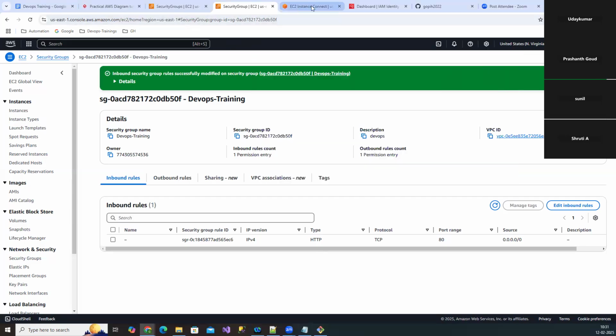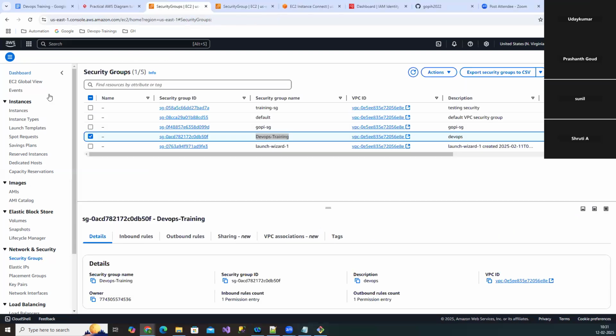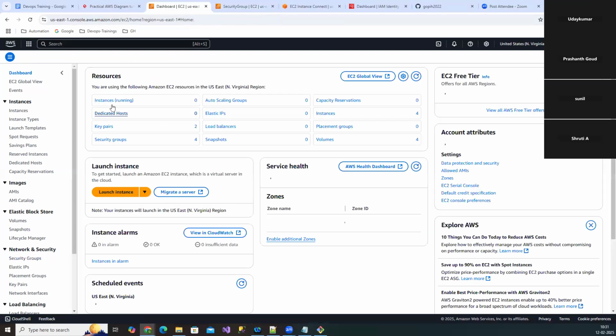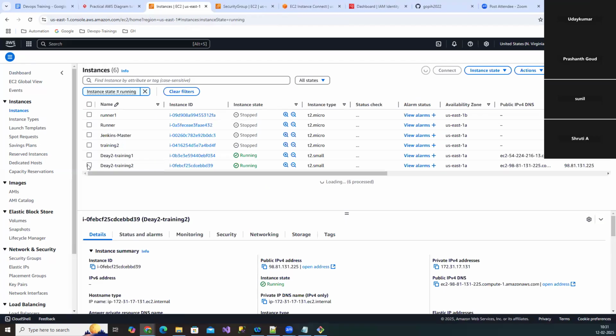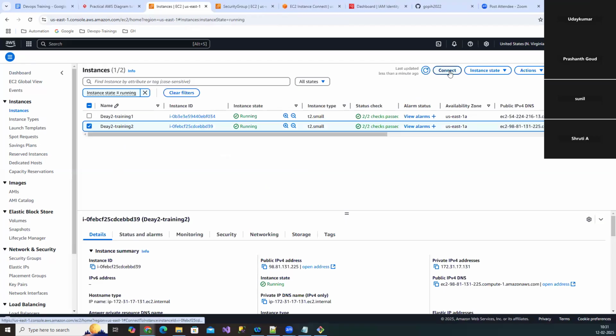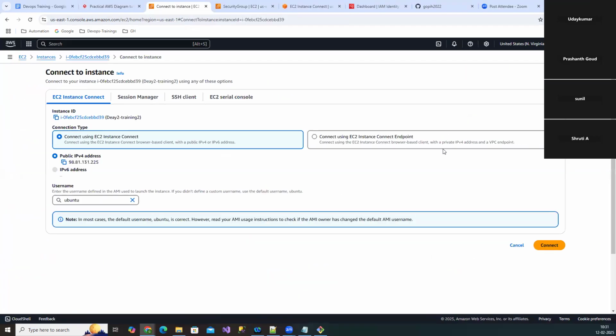Let's see whether you are able to access through the web. Let's connect here. Let's see whether you are able to connect.